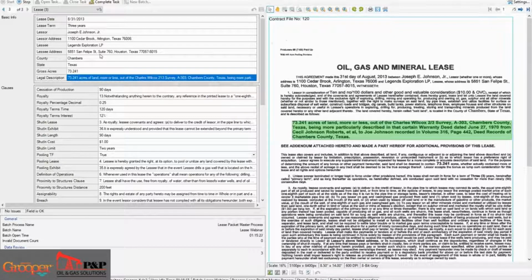So for example, I was looking at a lease last week where it was recorded in one county, but the legal description was in a different county. That's something that Grooper could catch and flag for us and let us know, hey, this got recorded in the wrong county. We need to send it off for recording in the correct county. So that kind of intergrouper interdocument data validation is what I'm talking about. So Kyle, yes. This document looks pretty clean.